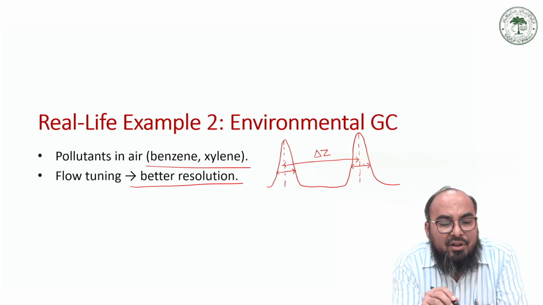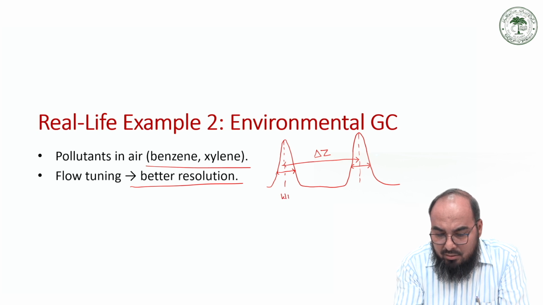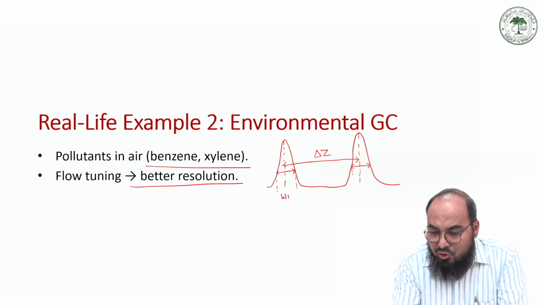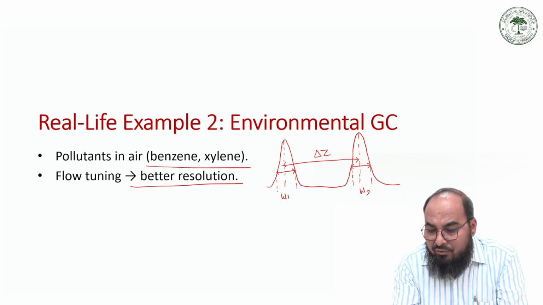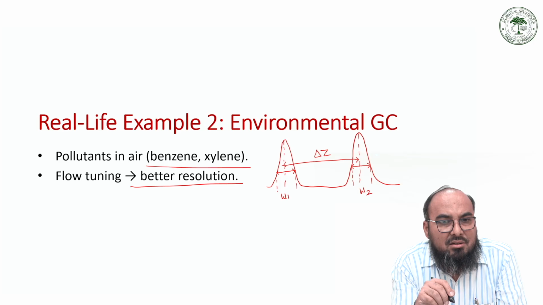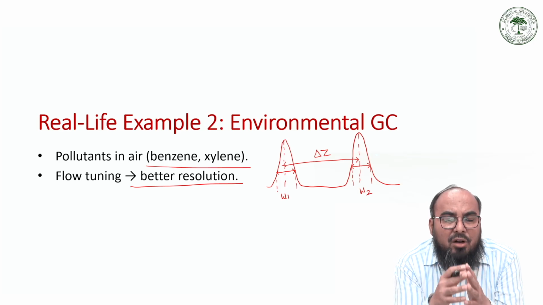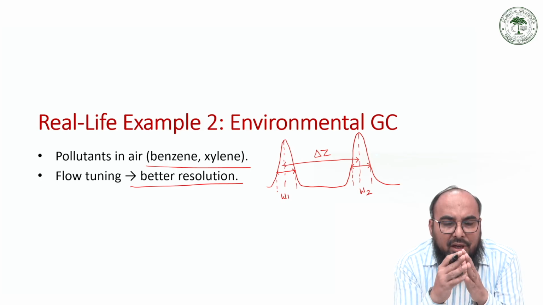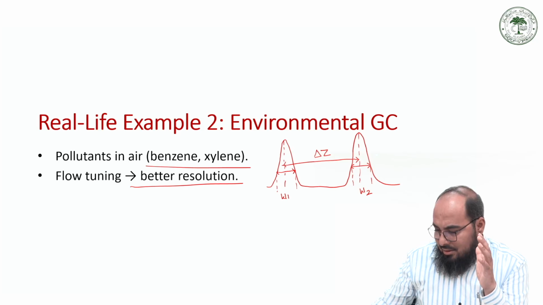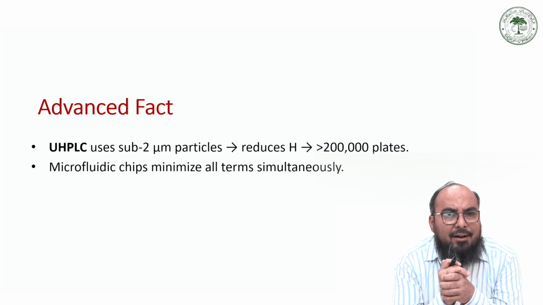We are going to derive a relation between this W, if you say it is W1, and if you say W2, we are going to derive a relation between this delta Z, W1 and W2 in our coming slides, so that we can actually quantify our column performance with regard to different peaks, okay, which our detector responds to or senses. Okay, so what are the important things which we have to bear in mind?